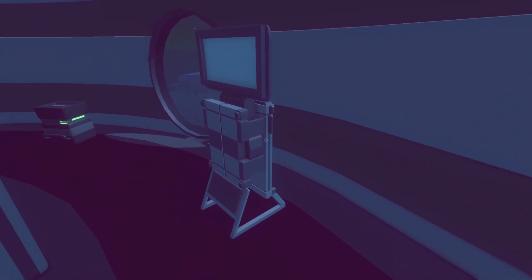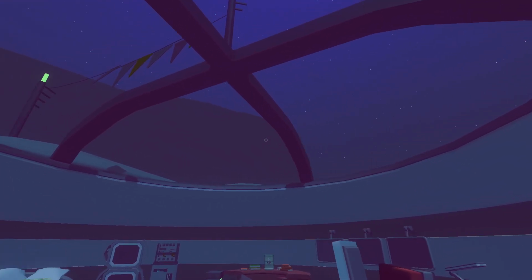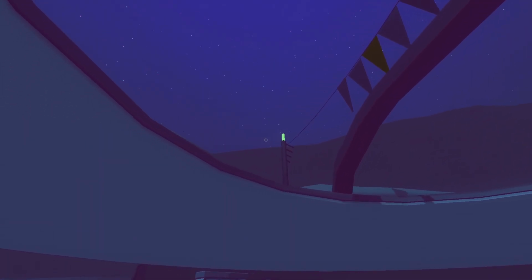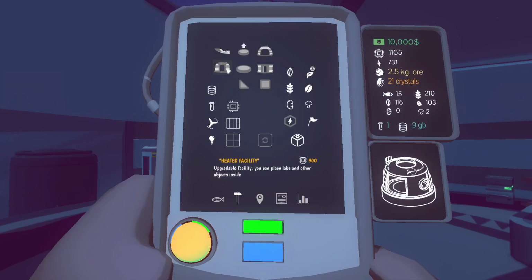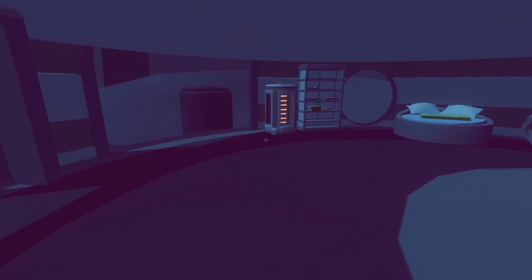Cool. So we do have a working... None of this is working. I was going to say, we do have a working stove, but we don't. Is this the one with the dome on the top? Because there's one in here called upgrade facility. You can place lab and other objects inside. Yeah, but that's the better one. It comes with some trading terminals. But you can also turn this one into several different... But it doesn't bloody tell you that, does it? Several different thingy bobs.